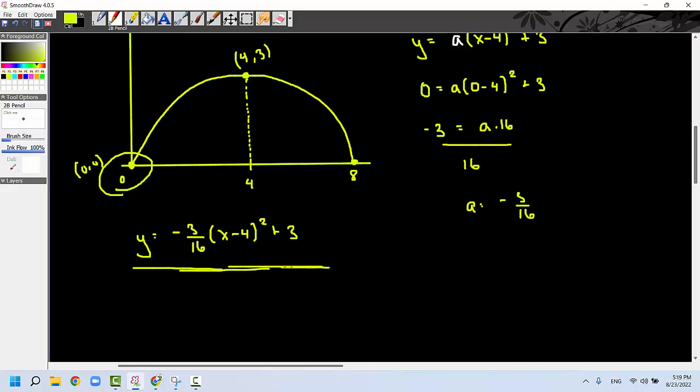Now, if you're wondering, wait a second, a is negative, it should make sense, right? A being negative makes a lot of sense because the rabbit's jump is in the trajectory of a parabola, which goes up and then comes down. So hopefully that model makes enough sense. Give me a second. I'll be right back with the next situation. We'll model once again with a parabola.